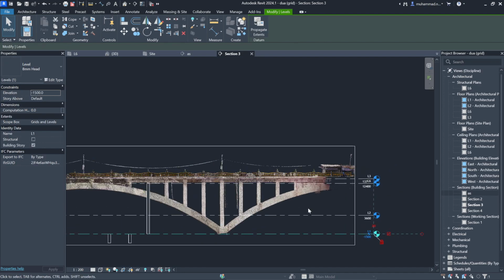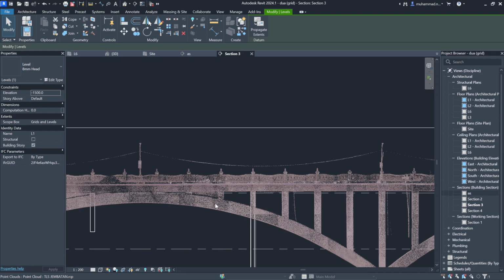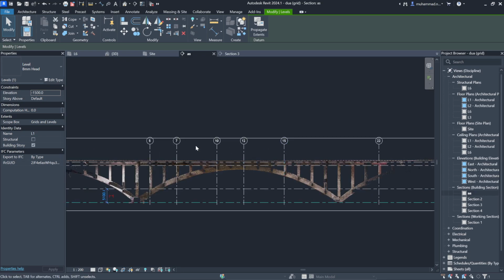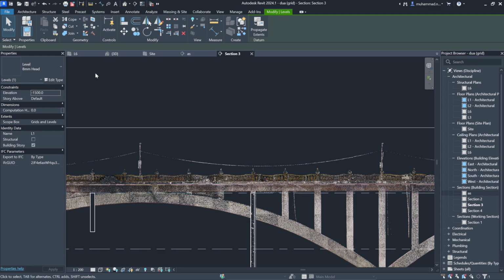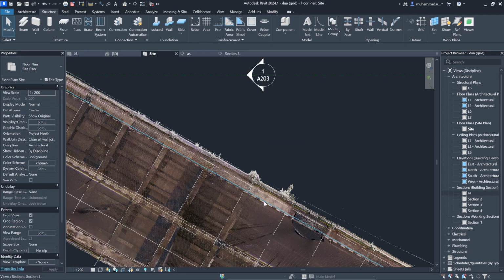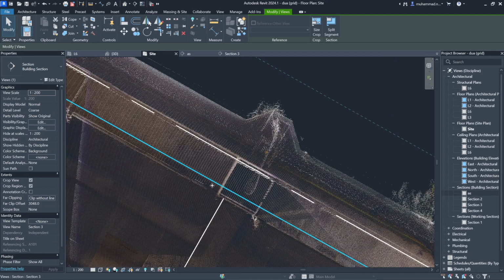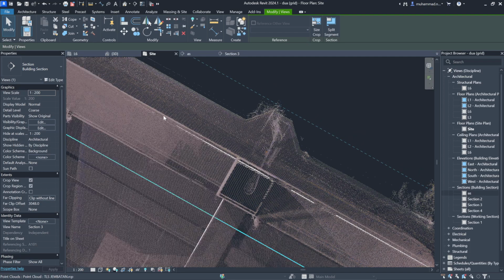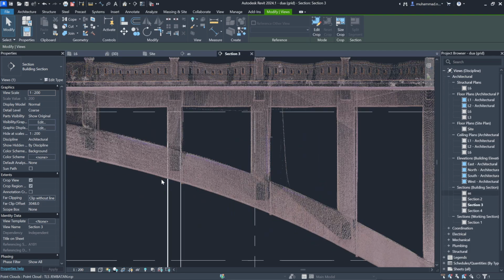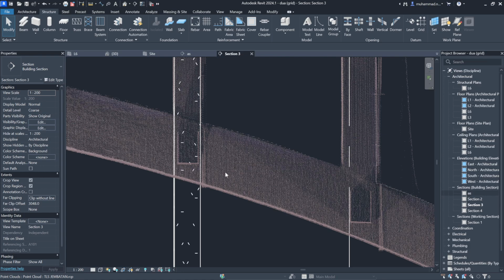So what we do now, we create that one in section 3, come inside, section 3, we just can go right here. Now we can see that bottom level of this.